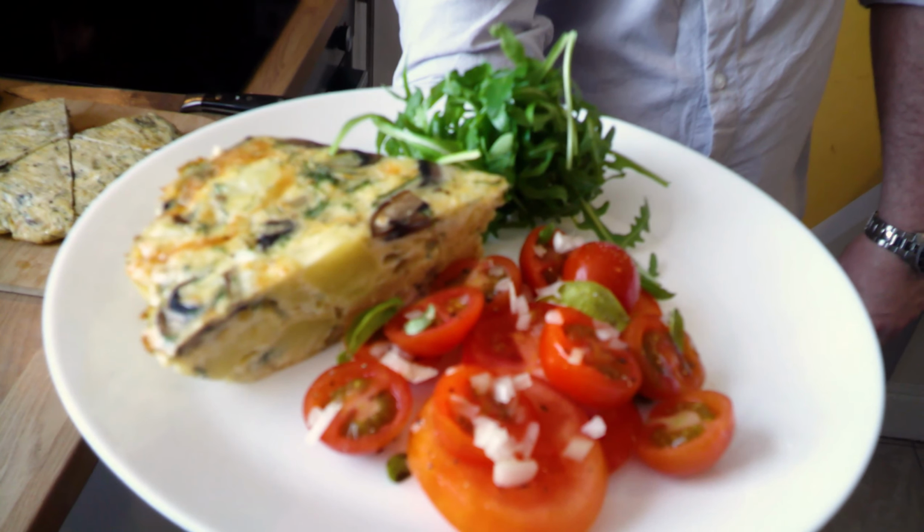Today we're making something really light, easy and quick. I'm going to show you how to prepare egg frittata with vegetables.